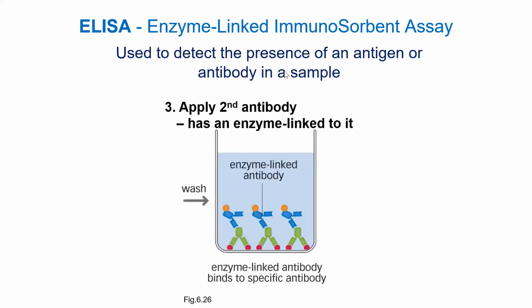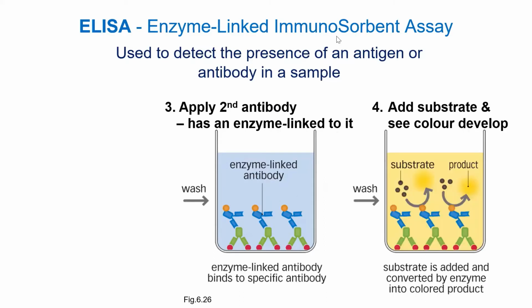It gets washed and cleaned, and then there's a secondary antibody that has an enzyme on it, and that enzyme reacts with the substrate to produce a color. So this is like the cascade we were talking about with the complement system: one antibody binds two, and then it binds the enzyme which reacts with a lot of substrate. So it amplifies the signal and makes it very, very sensitive.